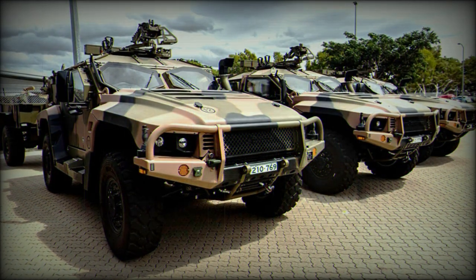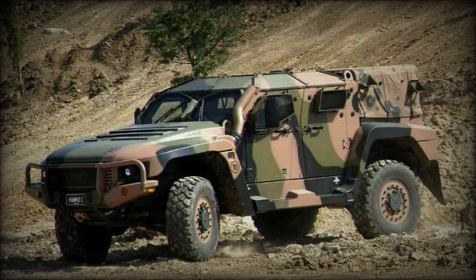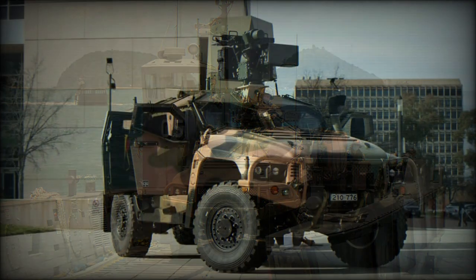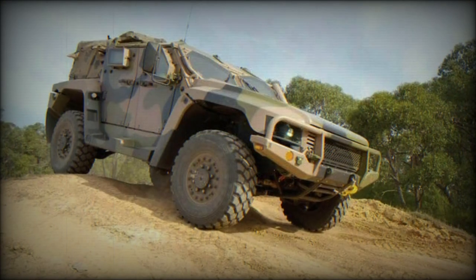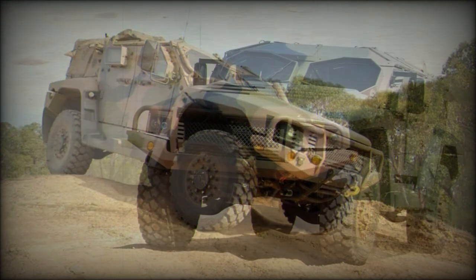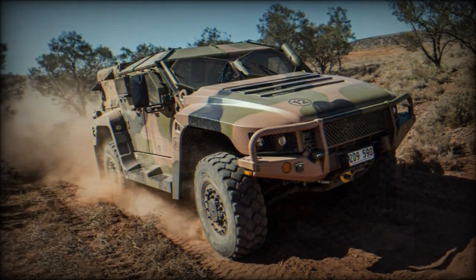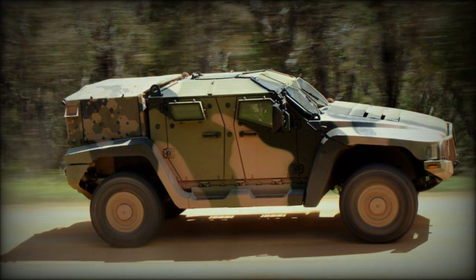The wheels are well-spaced apart and located at the extreme corners of the design for excellent balance. Ground clearance is good and, coupled to an effective suspension system, allows for cross-country mobility useful in keeping up with the main fighting force. The doors are automobile-style and hinged, the rear pair hinged at their rear line with the forward pair hinged at their forward line. The forward windshield is angled and bullet-resistant against small-caliber types.